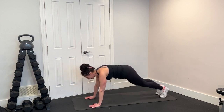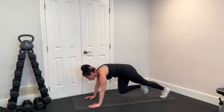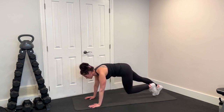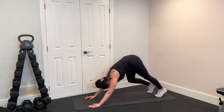3, 2, and 1, let's do it. Tapping those feet in. Now the idea here with the mountain climber is that there's no weird, crazy stuff going on. Your body is controlled. Your core is braced. Shoulders are over top of the wrists. Eye gaze is forward.